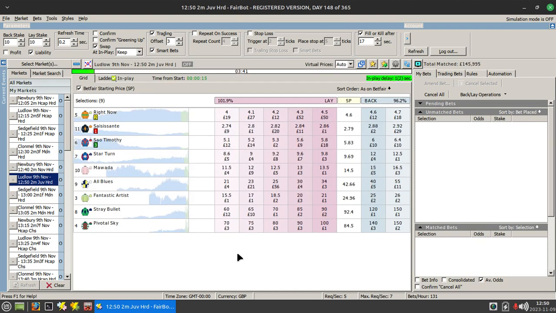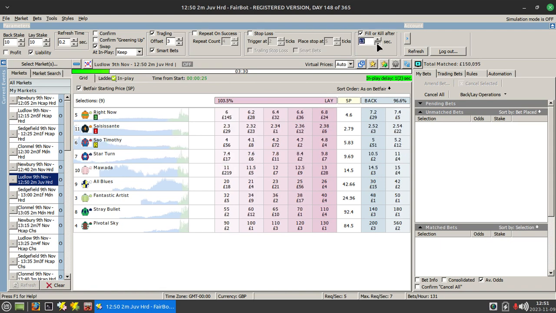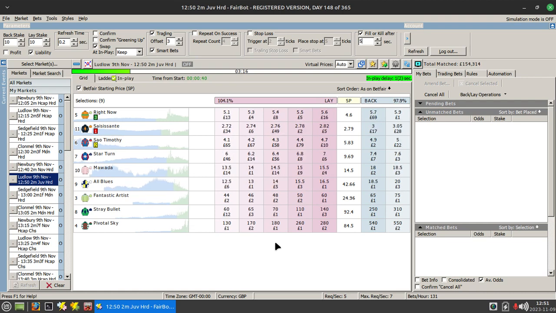Okay, welcome back. And this one we're going to do something slightly different. I'm going to let the race run and look at getting involved later on. Now to do that, I'm going to reduce the filler kill to 5 seconds or so. Mainly because if I'm getting involved in the second half of the race, say, it's much more volatile. I don't want lots of bets hanging around in the market for too long, unmatched. And I'm also going to increase my offset to 5 seconds.